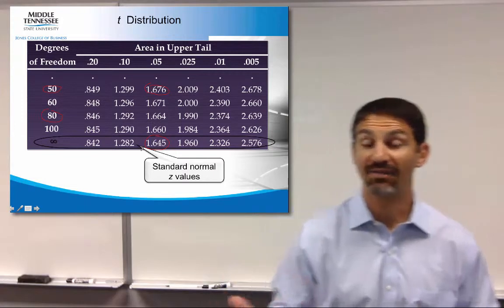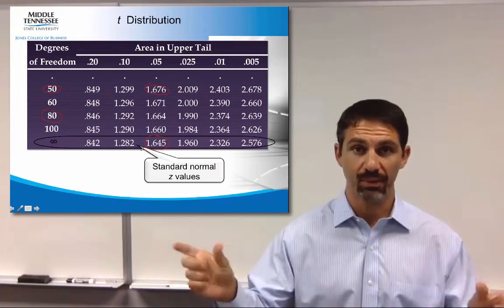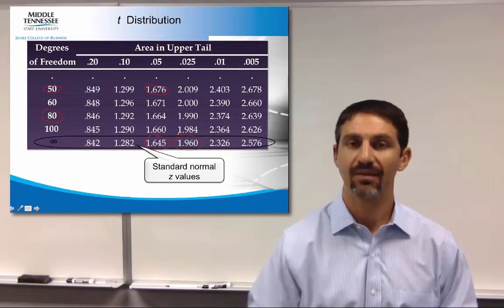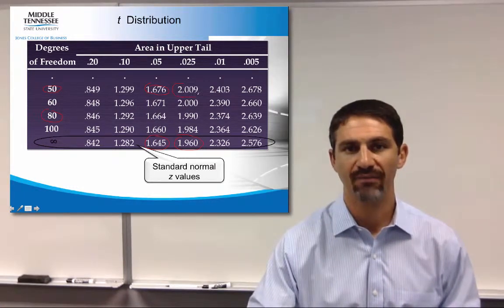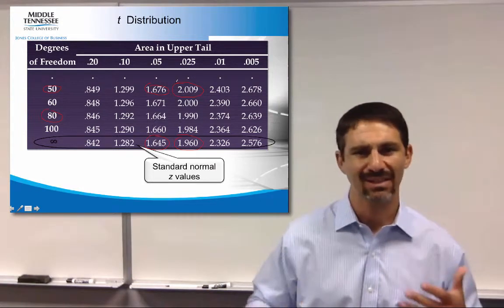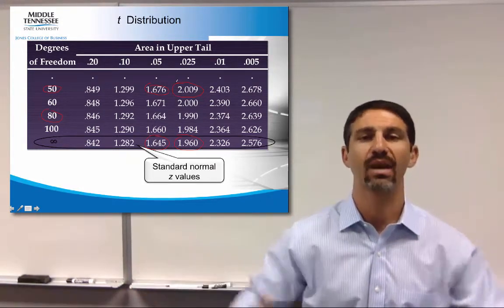When you do a 95% confidence interval, that's when you have 0.025 in both of the tails. That's when you used 1.96 in the previous video. Well, if you had degrees of freedom of 50, you would have 2.009 instead. So not a lot of difference, but just enough to make it a little bit wider of a distribution.